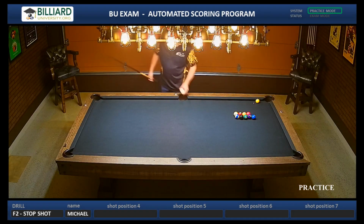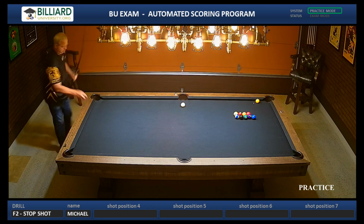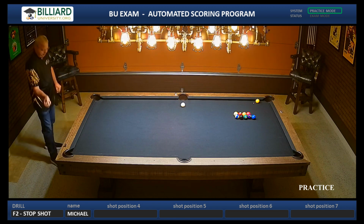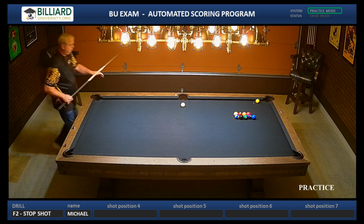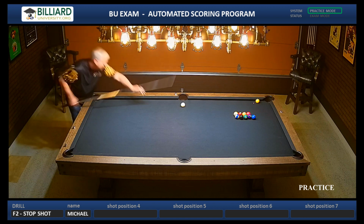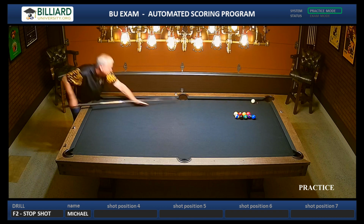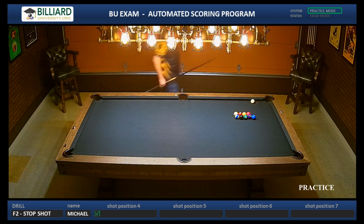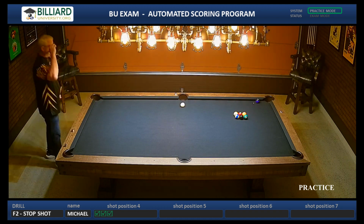Okay, here's the practice that I did after my first attempt. I decided to take 10 shots from each cue ball position. The cue ball you see right now is currently at position 4. Positions 5, 6, and 7 would be further to the left of this position 4. So I'm going to shoot this first shot, and then I'm going to speed up the video because I know you guys don't want to watch this in real time. It'll take a lot of time.